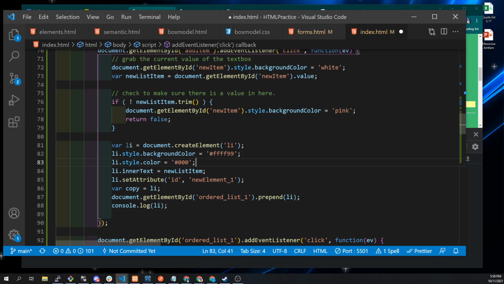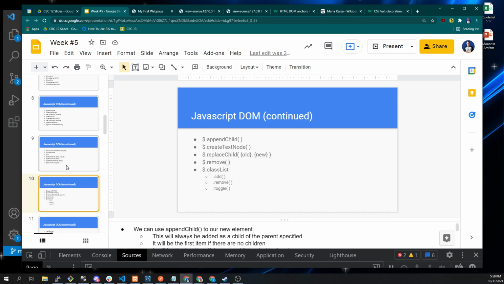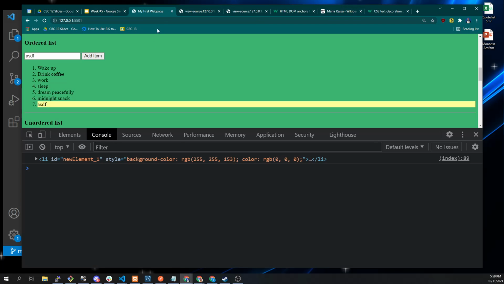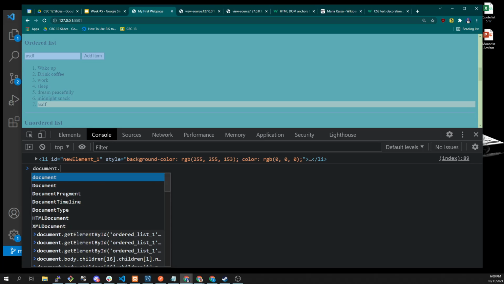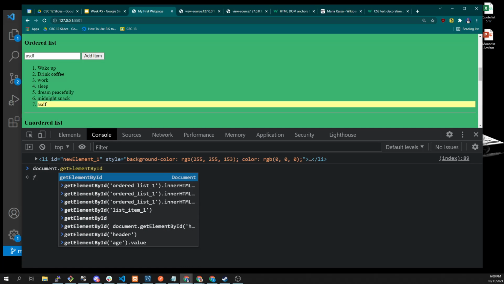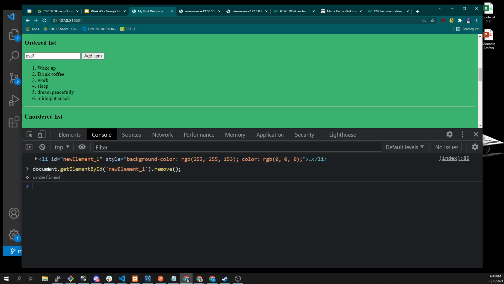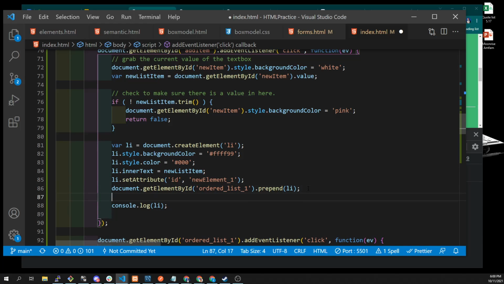There is also, right, this is create element. There is also remove element, or replace, remove, right? So if we wanted to, for example, be able to delete any of these elements, I could say document dot id new element 1 dot remove, right? And it removes it from the page. And I also just figured out why our code was failing when we tried to do both at the same time. Does anyone know what it is?